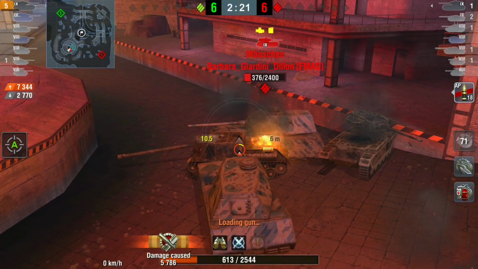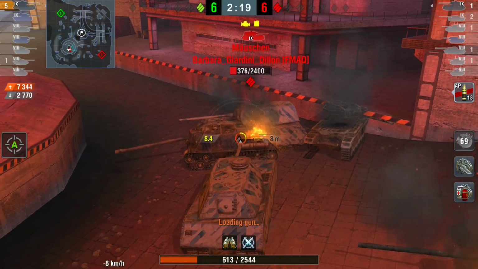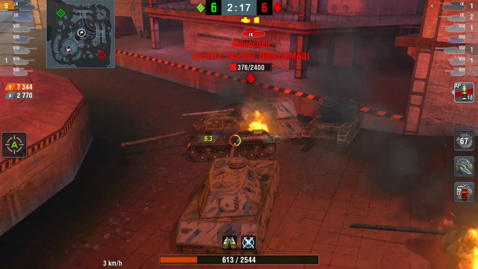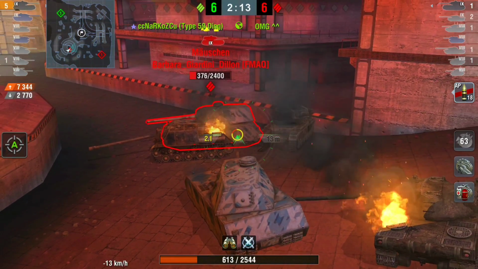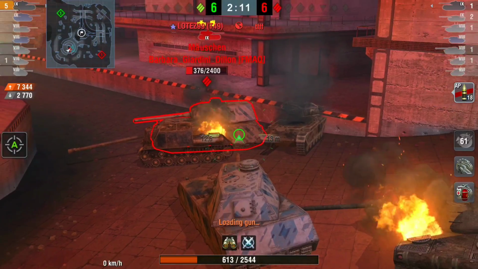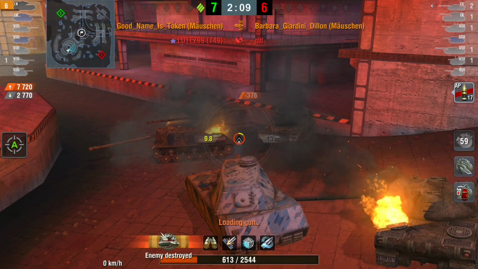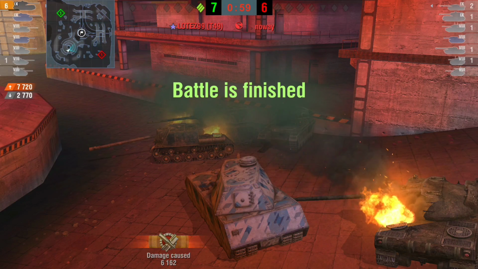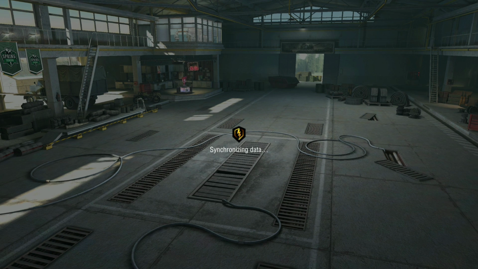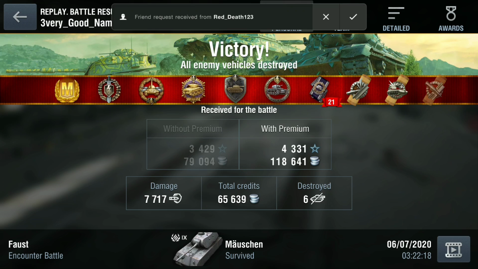Like, no, don't report the mouse. You can clearly see he's trying, and I think it was just his signal right at the last minute. But fair play to Every. He put up a fantastic fight there, 1 against 4, and he pulls off a nice win. 2.7k block damage, and he ends on 7,700 damage. Well played, and a well-deserved Klobanov.